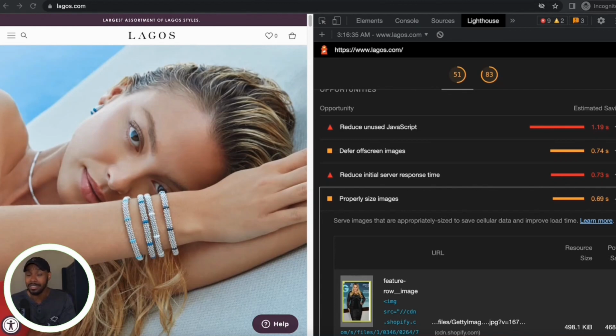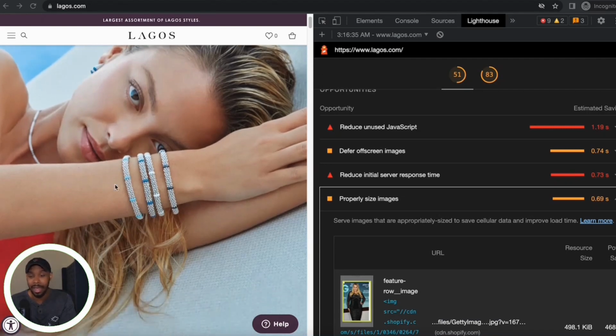But the issue is, when you're making use of really big images, this could take a while. Imagine you have a site like this one, lagos.com, and every image is 2000 pixels wide and 2000 pixels tall. And also imagine that the person that is requesting these images is using a mid-tier phone on a bad internet connection. This is the perfect storm to decrease your conversion rate, and it's not a situation you want to find yourself in. Thankfully, Shopify allows for developers to make use of their server and serve images in a way that optimize everything already for you out the box.